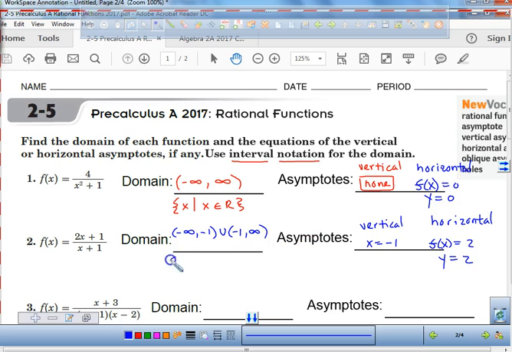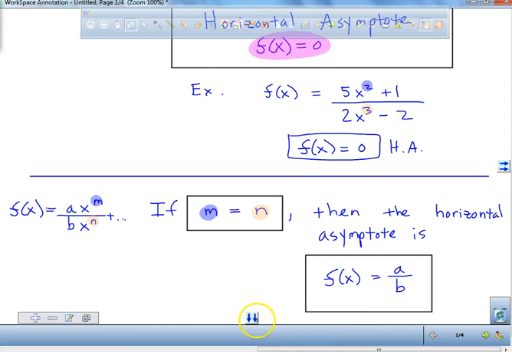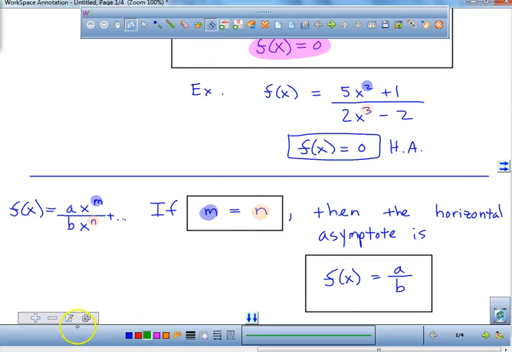Now, how would you write this in set builder notation? Here's how you write it. The set of all x values such that x simply cannot equal a -1. However, x is still, you're plotting basically all real numbers except for -1. This would be your answer in set builder notation. This is in interval notation. Right now, I just want you to use interval notation, but I want you to see the difference between the two.